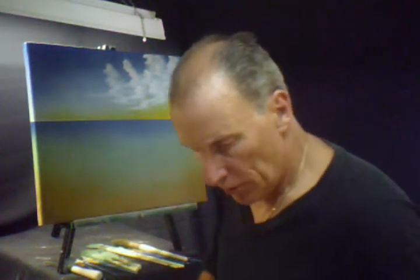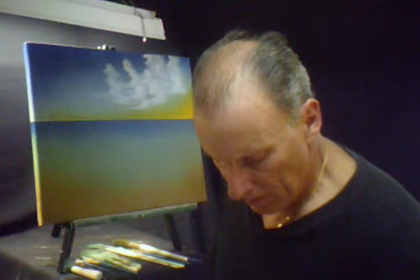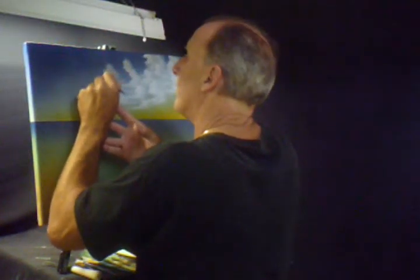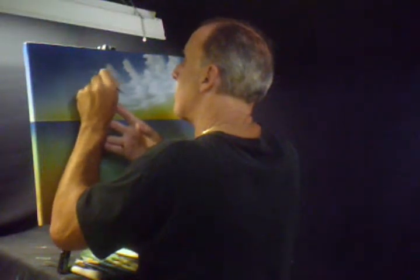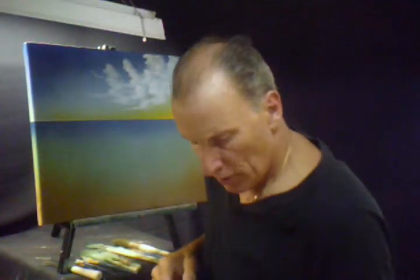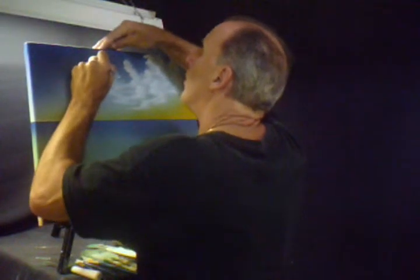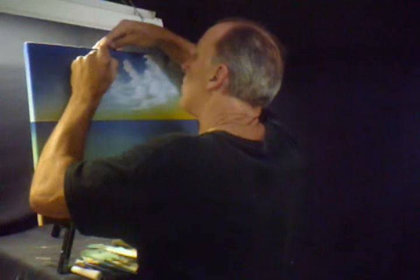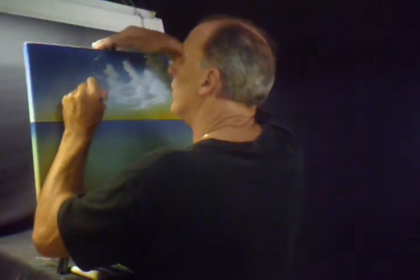Maybe now is a good time to put some seagulls in. Use some odorless paint thinner to thin some of the white out. Makes it easier to go on. Just a little brush just like that. Maybe there's a seagull right here. Coming in. Just like that. Maybe there's one up here. Coming out on that angle. And we'll put one here.